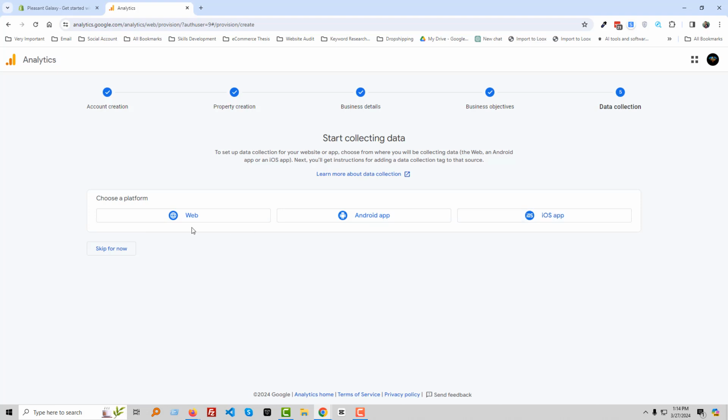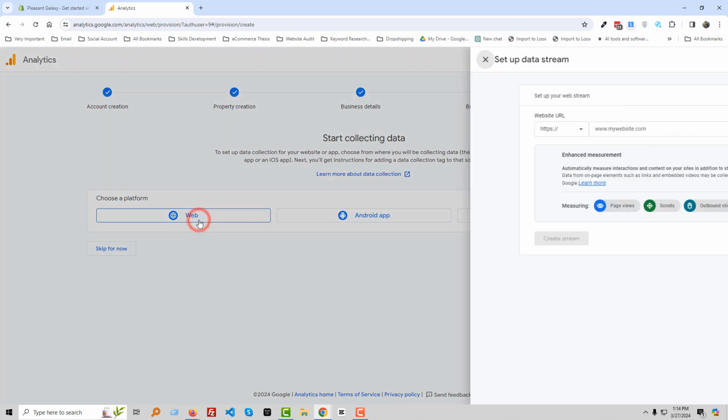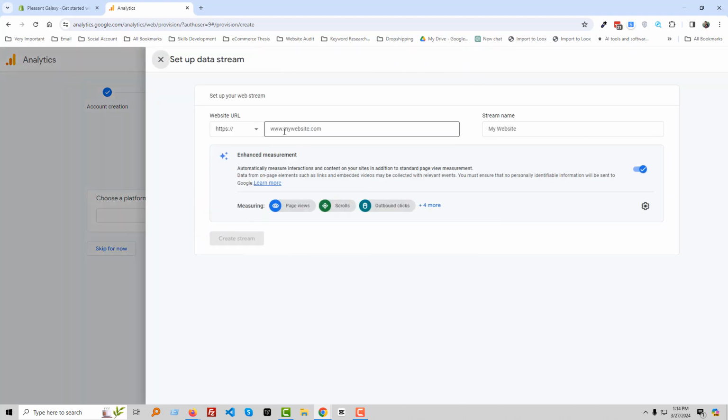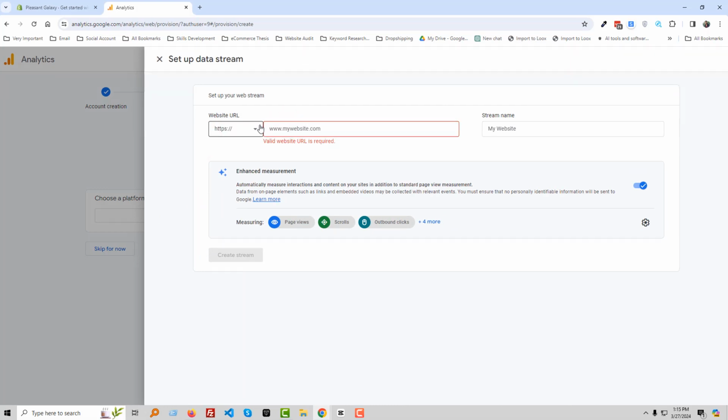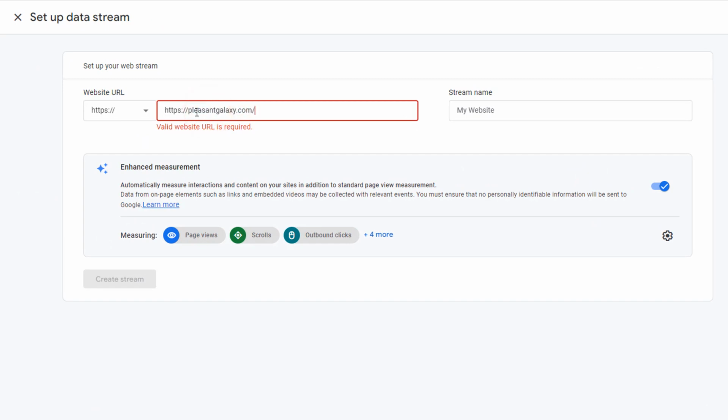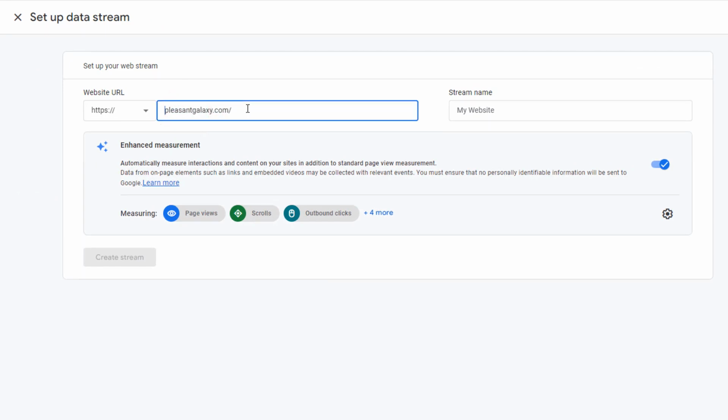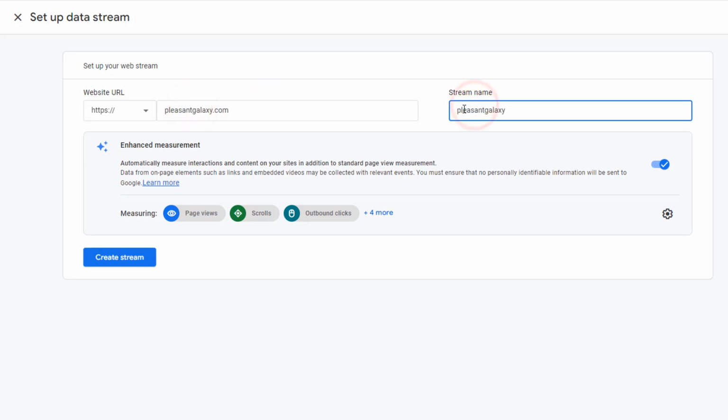Click on Choose a platform. I'm going to click on Web, then the store name again. Now we have to add the URL in here. Looks good. Stream name, okay, looks good.